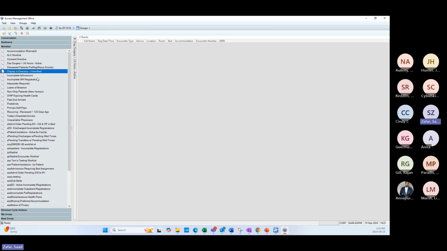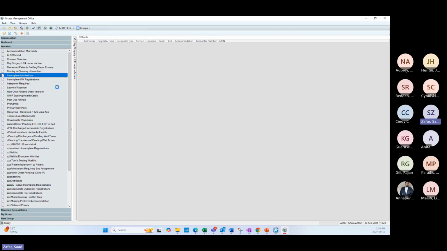The directory unverified list is another one. When we look at some of the encounter conversations, there is a field in the encounter where the patient can select if they want to appear in the display directory. Display directory is essentially patient locator. That is a tool that is not necessarily in PM Office. It is a separate tool that can be used by the switchboard. All that field does is either hide the patient in the patient locator, or show the patient in the patient locator. So it's more about privacy.